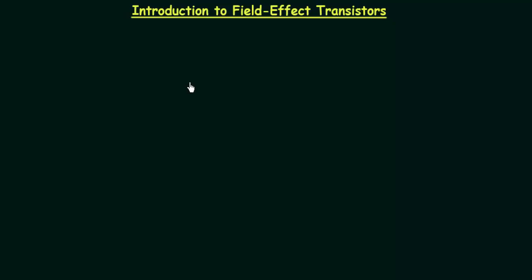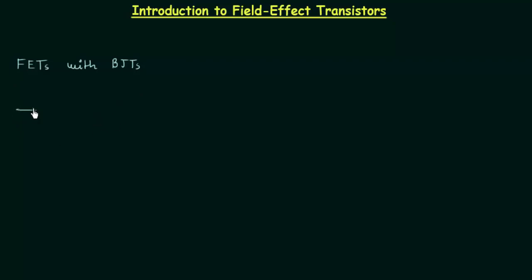From this lecture, we will start a new chapter, that is field effect transistors, and in this lecture, I will give a small introduction about the field effect transistors. We will try to understand what FETs are and also compare them with bipolar junction transistors, BJTs. So this is what we will do in this lecture.